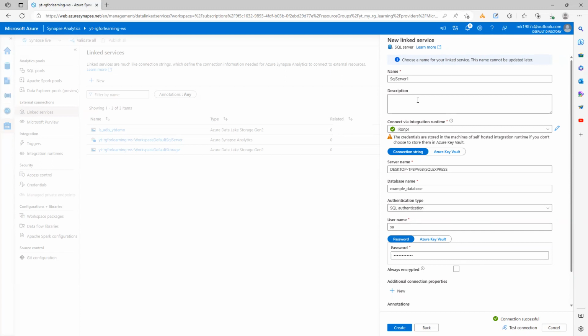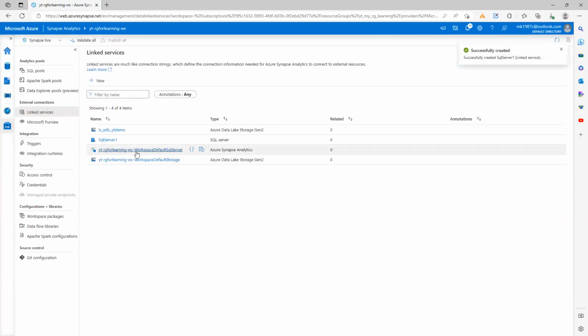And once it is done, we are storing this information as a part of the linked service. Now this linked service is stored, and I can use it across my Synapse workspace, right? So that's how you can create linked services in your Synapse account.